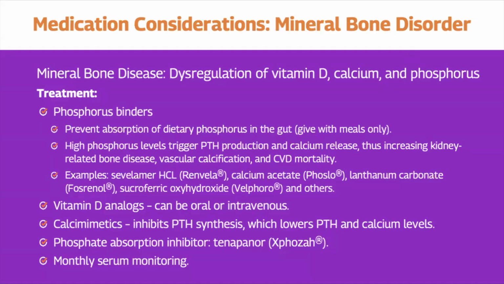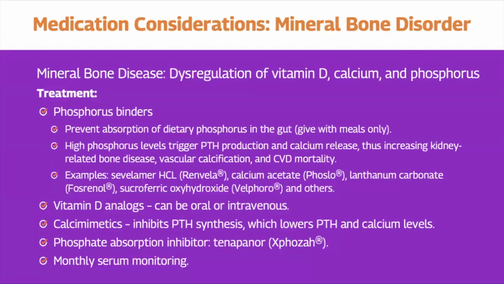Patients need to take these meds when they have a meal or a snack, not an hour before, not an hour after. The meds need to be in their stomach when the food is there. So always remember, if you're in one of those settings, have them wait till their meal comes to give them those medications. Vitamin D analogs are oral or intravenous and can be given to patients at the dialysis facility.